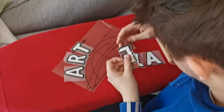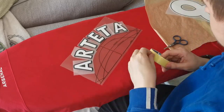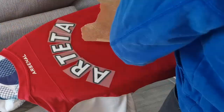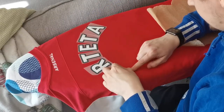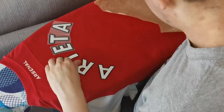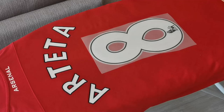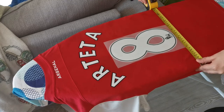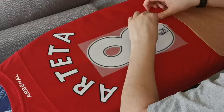It's pretty much the same system for the Arteta shirt. They are very similar letters — same era, same lettering, same system. Stick the Sellotape on there, but remember after you've ironed on a little bit to keep it in place, take that Sellotape off because you don't want the Sellotape melting under the heat. Same steps again — just peel it off after you've stuck it down with the iron. Slower the better. If you do have a tape measure, it's always handy to make sure it is dead centre. I used the E in the Arsenal at the top to keep the number centralised with the tape measure.